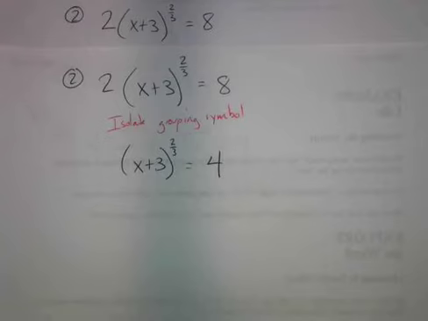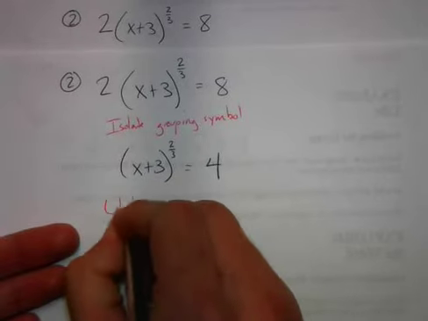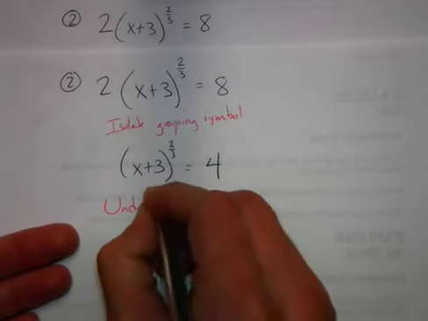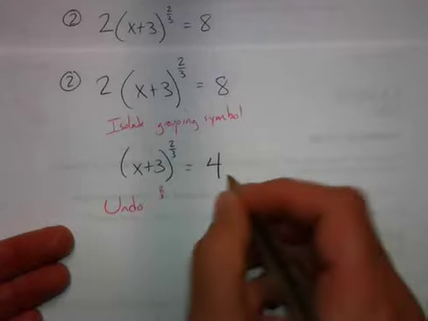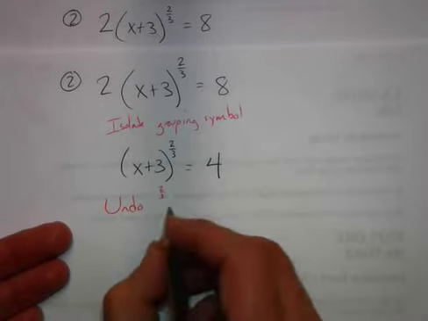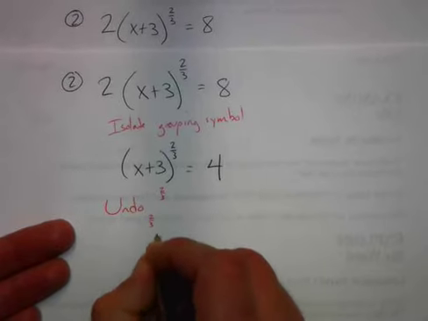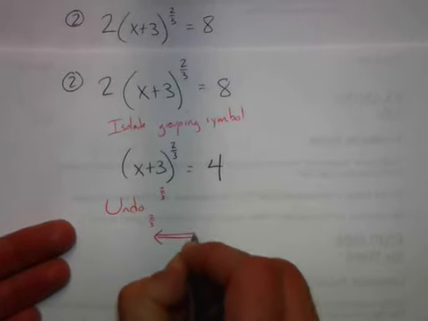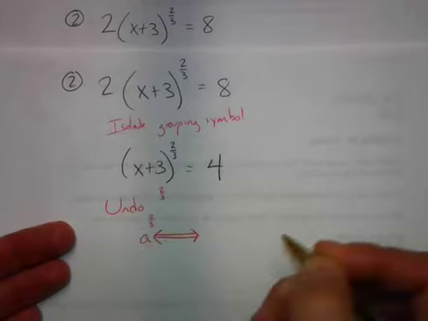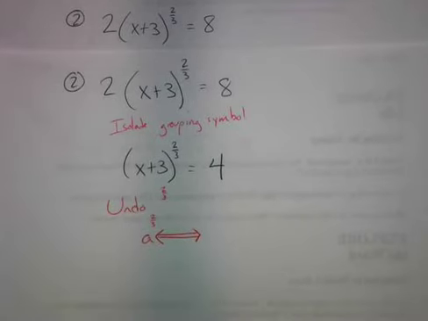Now we get to go into some crazy talk. How in the world are we going to undo that exponent? So that's what we know we have to do. We have to undo to the 3rd power. So how in the world do we undo to the 3rd power? What is it that will undo something raised to the 2/3 power?